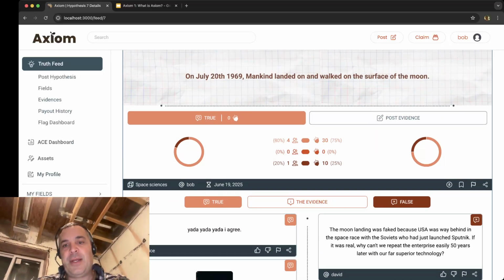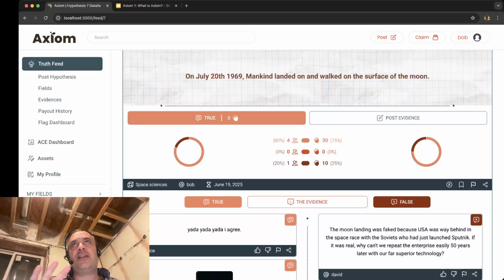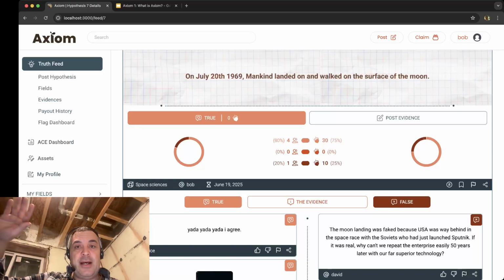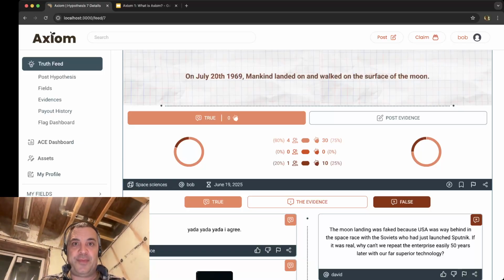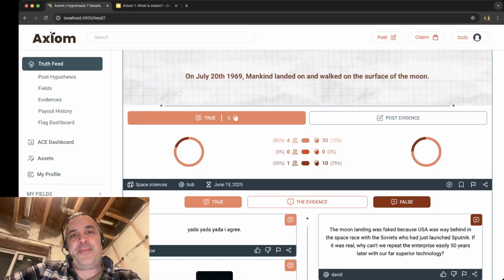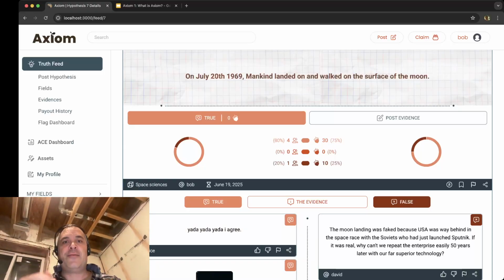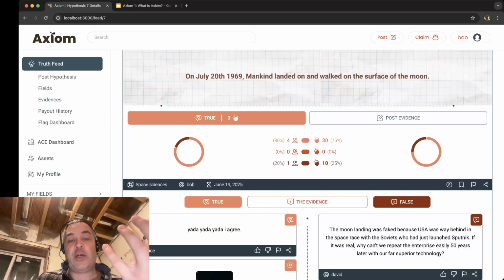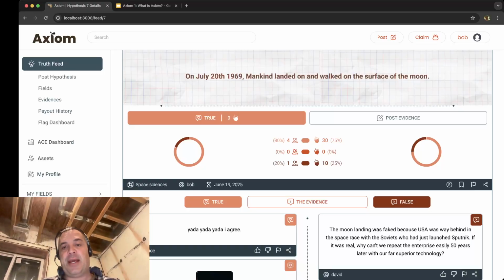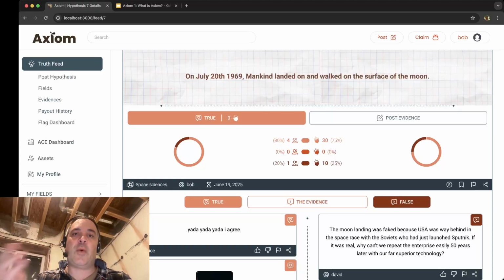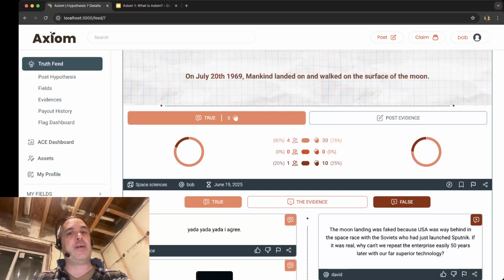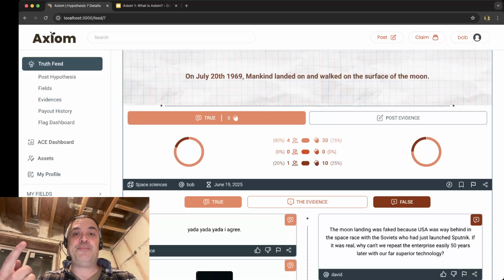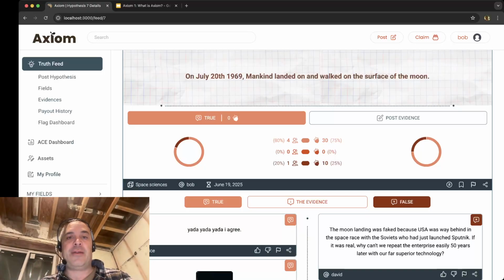There's one other output here that shows more details. It's not just the popular vote, the member vote. It's also the token vote. So on Axiom, the higher your hypothesis goes on the truth feed, the more acorns it will earn. There are two factors for the algorithm to push that hypothesis up or down on the feed. That is democracy, straight democracy, one member, one vote, and that's measured on the left here. And then it's plutocracy or capitalism. It's stake-weighted token voting. So the more tokens you have, the more influence you have over how high that hypothesis goes.